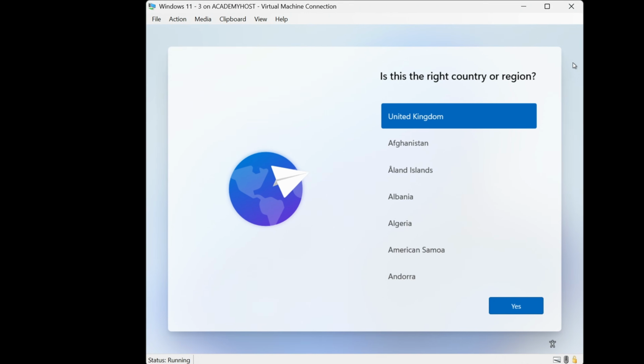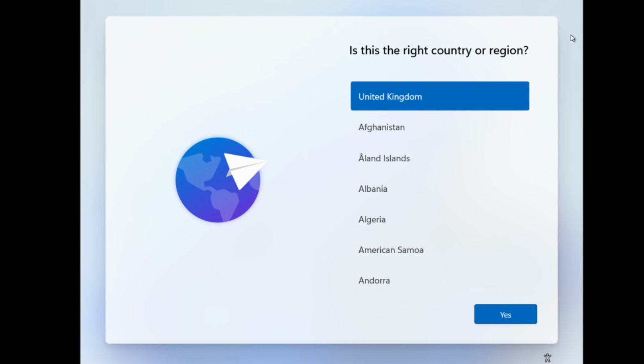Now, there are a couple of ways to collect the hardware hash, but I'm going to show you the easiest way that I usually use. We're going to collect it from a machine that has not yet been built. You could build the machine and then collect it, but you might as well collect it from this screen before you've even built the machine, and then you can simply reset it and it will go off and use Autopilot when you've assigned it to the correct profile.